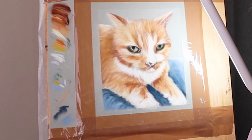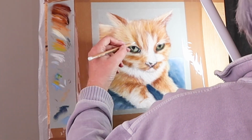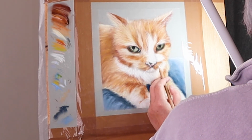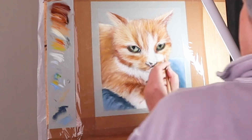Okay, moment of truth time. So we've got some whiskers from the eyebrow going up on both sides, and from here going out both sides.